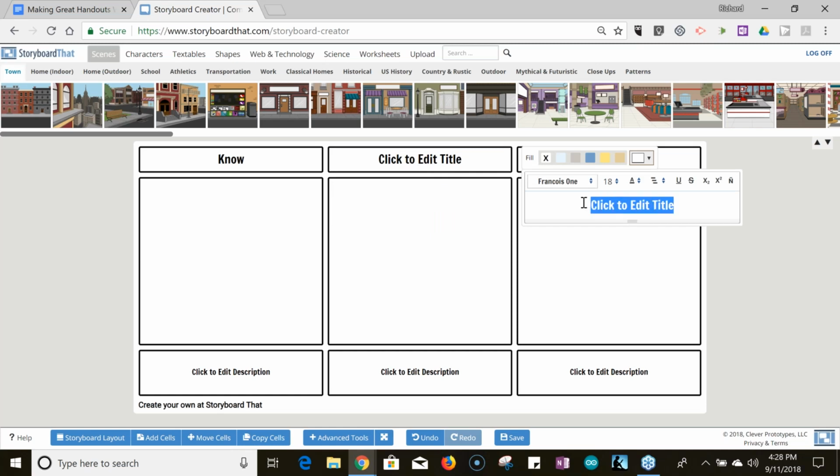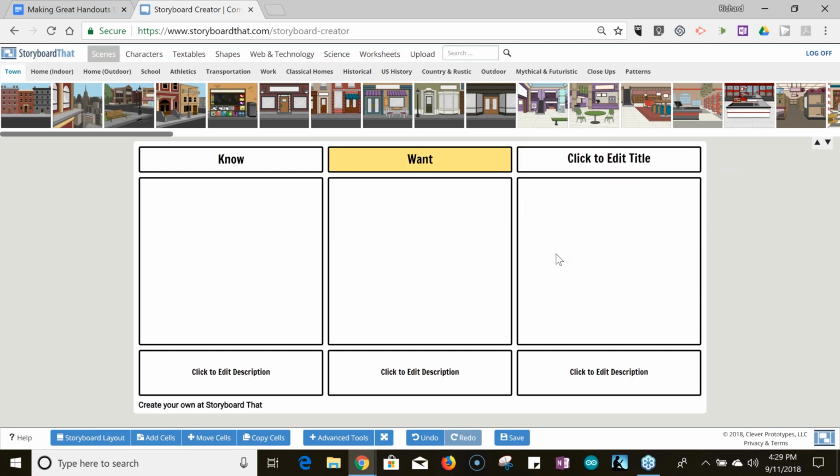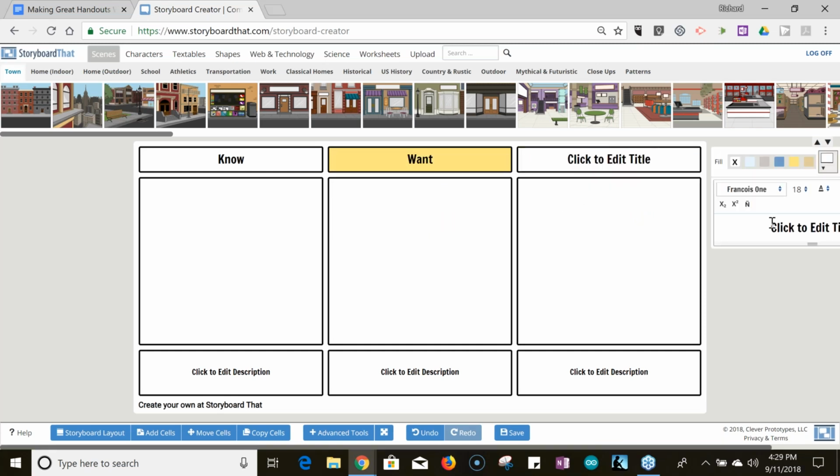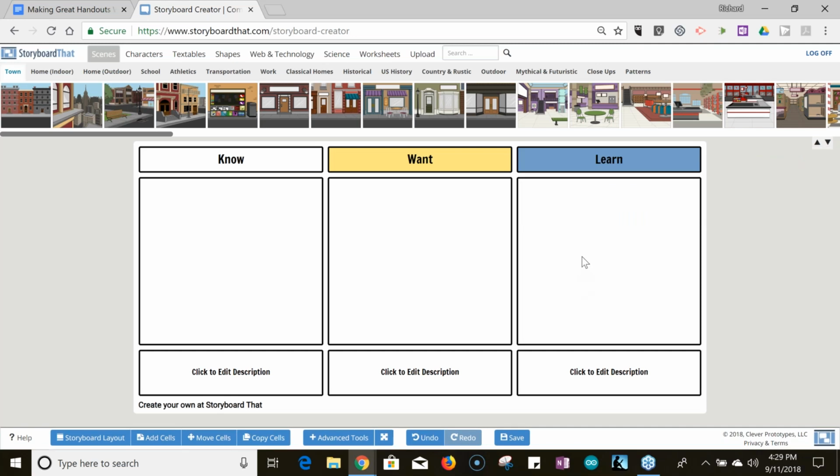There is a know, want, learn chart template in the gallery, but if you wanted to do it this way, you could as well. And I've just changed my fill, and then you can use that.